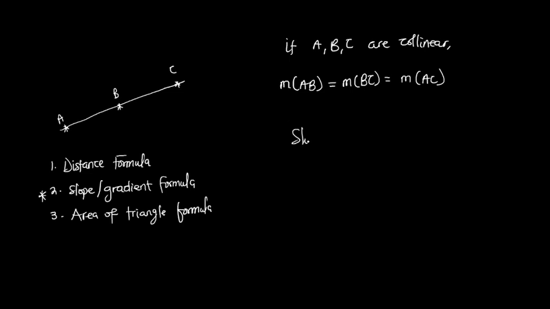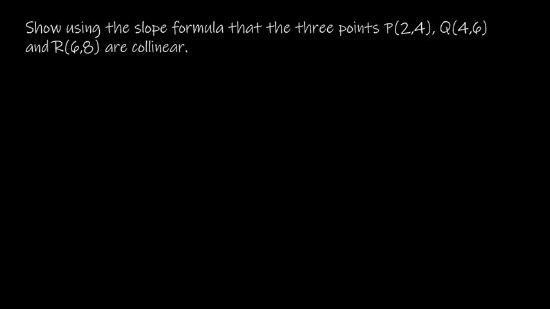Now, just a little recap. To find the slope or the gradient of 2 points, which is given by m, this is equal to the change in the y-axis, which is y2 minus y1, over x2 minus x1. So this is basically the change in the y-axis over the change in the x-axis. This is the formula for calculating the gradient of a line from any 2 given points.